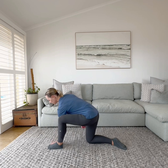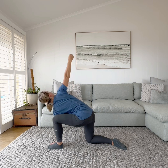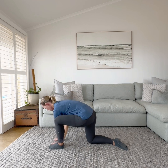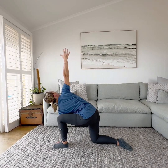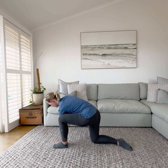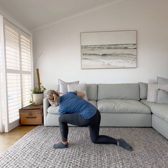Half kneeling, left hand alongside the left knee. Rotate, stack the shoulders, eyes to fingertips. Breathe in, hand to hand. Breathe out, externally rotate, reaching the right hand to the roof, stacking your shoulders. Find a rhythm you're comfortable with.